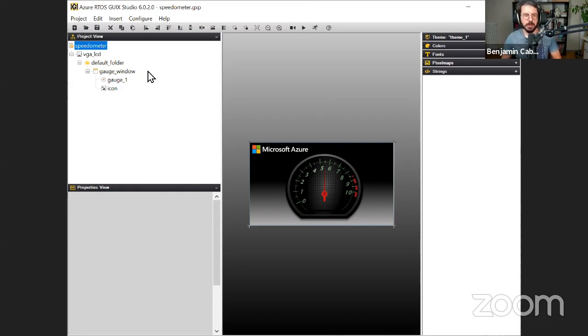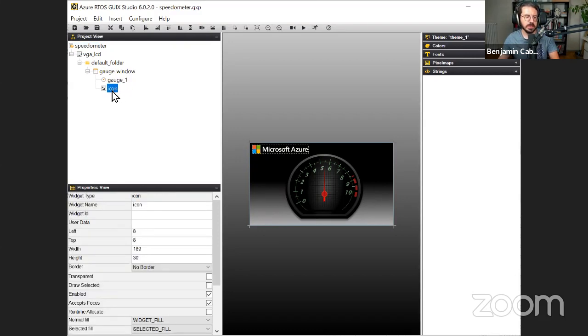Whenever event X happens, I want to switch to a particular subscreen, or I want to toggle the visibility of a particular sprite on the screen. All that you author through this desktop tool. And at the end of the day, it spits out the actual C code.